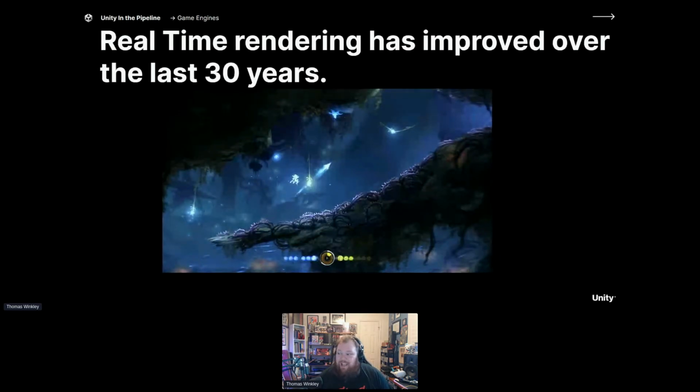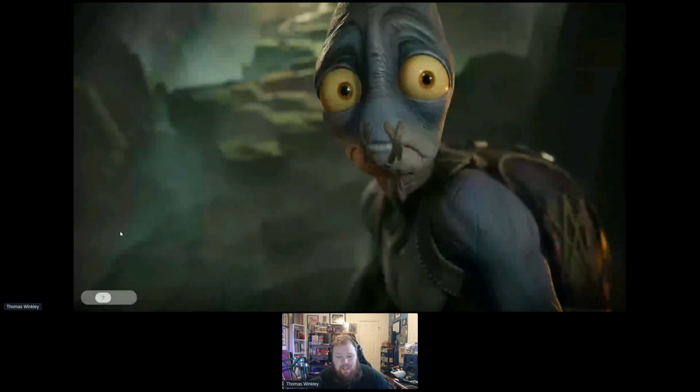But if you jump forward just a few years, 20-ish, you get this beautiful image from Ori and the Blind Forest, which is absolutely gorgeous. And you can see that still being 2D, you can see the beautiful light glares on the orbs down here. You've got these nice little halo effects, but all kinds of different color radiance, right? And then we jump forward to Abe's Odyssey, which was made in Unity about 3 years ago. And it looks beautiful. It looks lifelike. And these are all done in a real-time engine. And that has just been incredibly better over time and time again.